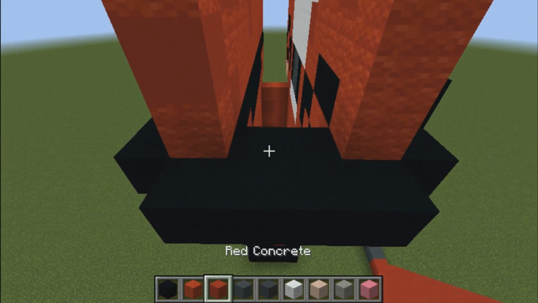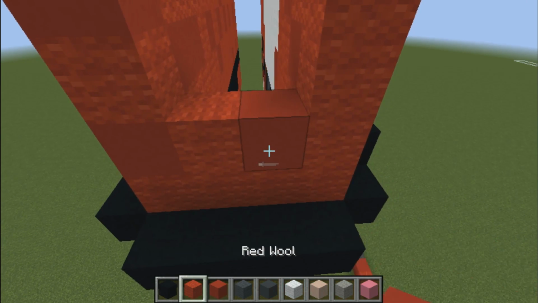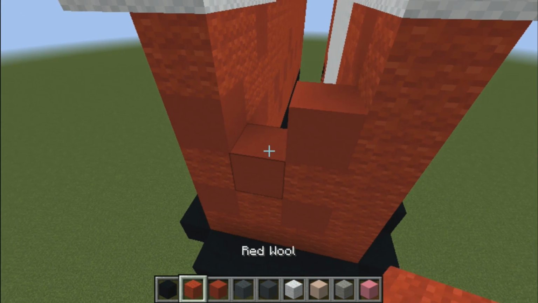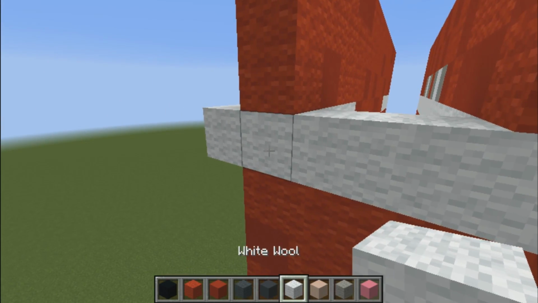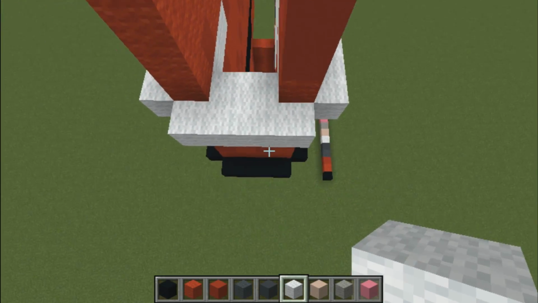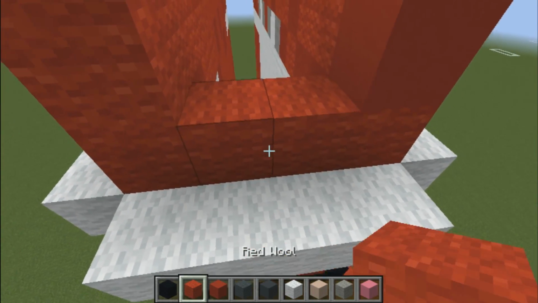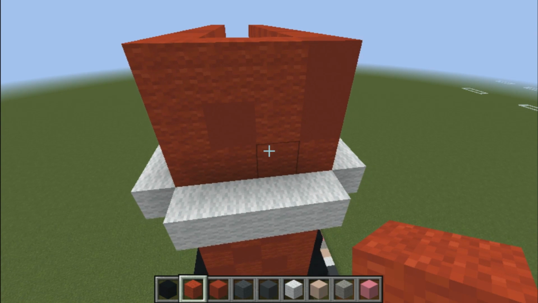Then what I would like you guys to go ahead and do is place 2 red wool, 1 red wool, 1 red concrete, 1 red concrete here, 1 red wool, 1 red concrete, 1 red wool, layer of red wool, a layer of white wool, followed by 4 white wool, like that. See how it's not in the corners? Then what I would like you guys to go ahead and do is a layer of red wool, 1 red concrete, and 2 or 3 red wool like that.